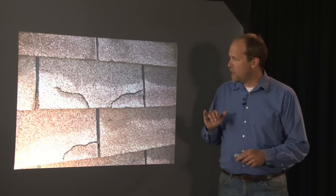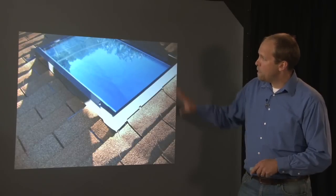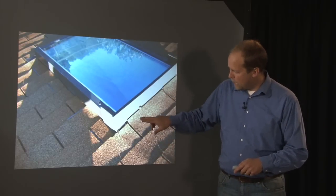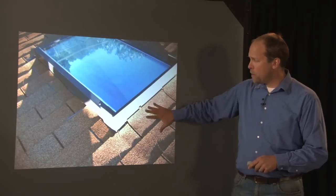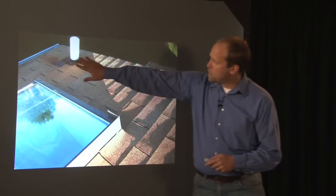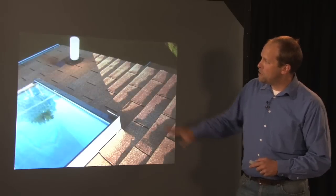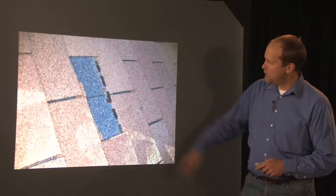It probably leaks at certain weather conditions. The cracks go not only through the shingle tabs but also along the rafter boards. I took many pictures so everyone is clear and there isn't any confusion with the seller or their agent as to the condition of the roof. You're required to inspect skylights and the flashing along the skylight frame. The counter flashing and step flashing were in good condition, but probably not reliable because of the condition of the roof. The shingles were actually curling up and pulling up the flashing. There's a vent stack — I can't get to it because it's on the edge, but I zoom in and you can see the metal flashing is rusting away. That needs to be replaced. Missing shingle tabs as well.